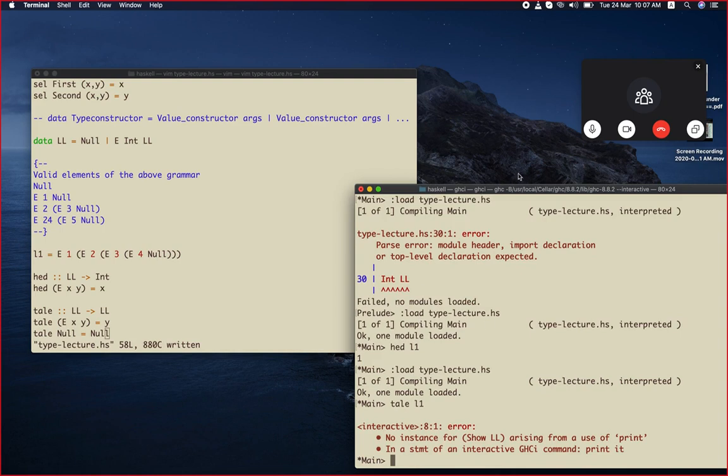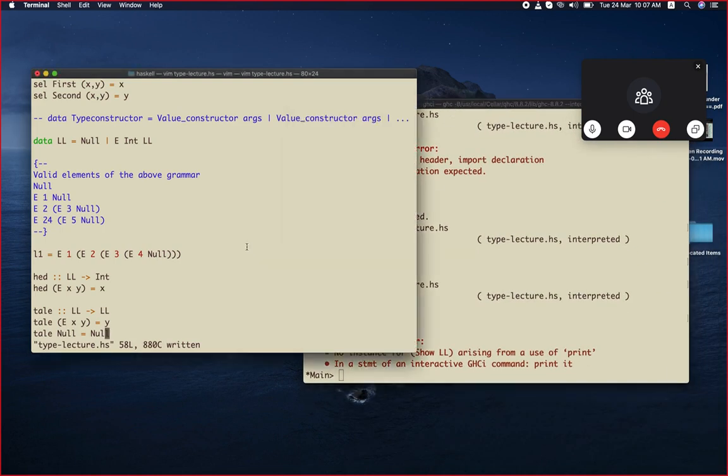So now we see that there is an error, and that error is because I haven't told the Haskell compiler how to show this type. If I want it to be displayed like null, E1 null, E2, E3 null, then I'll tell the Haskell compiler, don't bother, just display them like that.